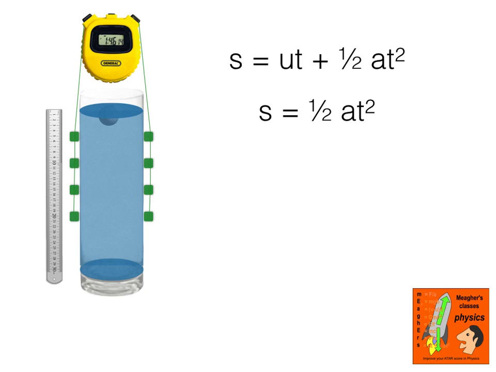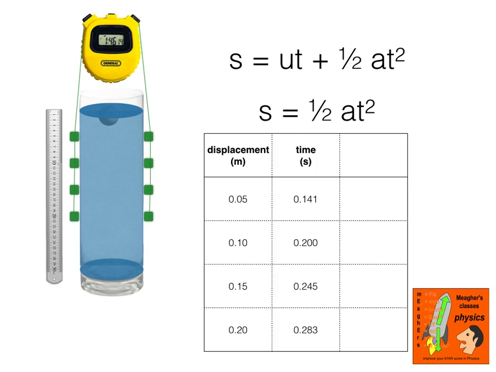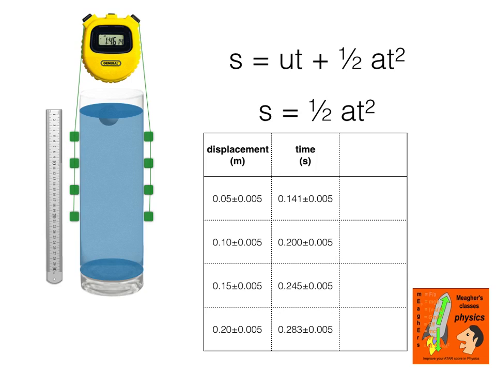We've got the displacement every 5 centimetres down the cylinder, and the time has been recorded at each of those locations. Now, when we get that data, what we can do is recognise that each measurement will have an error associated with it. For example, the length measurements, if we look at the rule, half of the smallest scale division would be what the error would be associated with it. With the time, because you've got the sensors and the stop clock, the error for the time could also be indicated as I've done there.